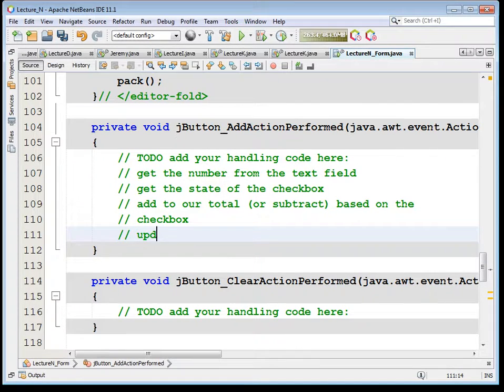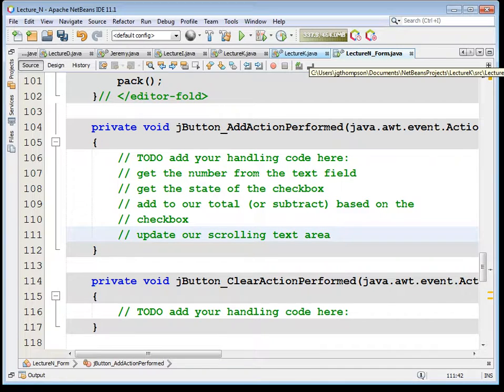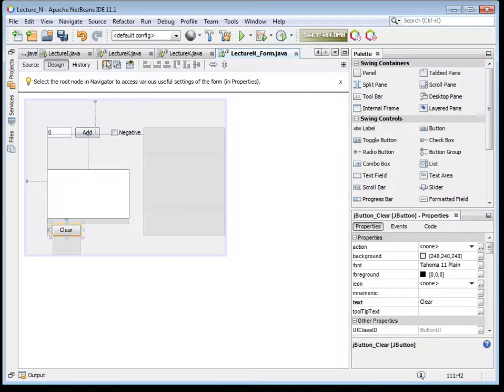And we're going to update our scrolling text area just to show a log. I guess I don't have a field for just displaying the total as well as doing the scrolling text area. We may as well add that as well. So I'm going to go back to Design and add one more text field to display the result.